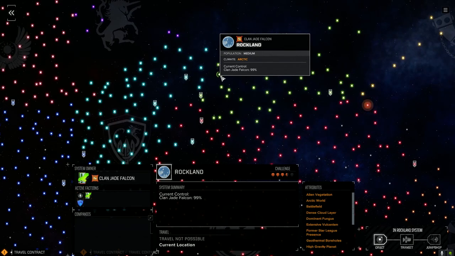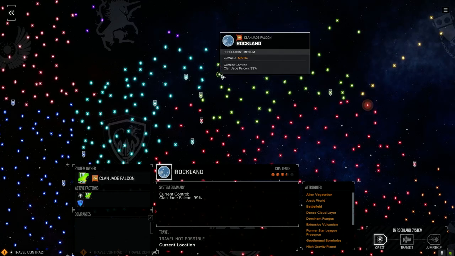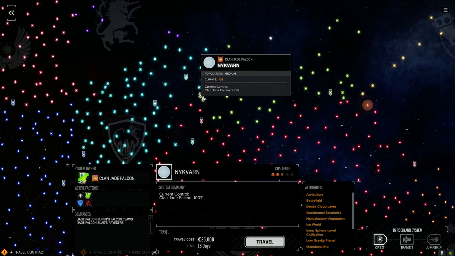So we're going to take a mission for Seabills first, and most likely right after that, we'll hit the financial report, bring the catapult forward, and then we're going to hit up this planet, Nikvarn. It is 15 days away, which is, you know, relatively good. There's a couple of Jade Falcon units here today. So we're going to just attack this planet.